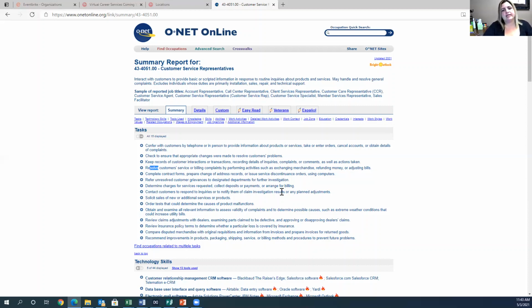And when you're reading these, maybe something is slightly different. For example, when I'm looking at the warehouse one, it'll often say loaded and unloaded things onto trucks and ships, and it goes on. Obviously, being here in Wichita, Kansas, you probably didn't load anything onto a ship, so you're not going to include that, of course. If there was something slightly different, you're going to make the statement true to you and what your situation was. But this can definitely help you with writing your resume if you're struggling with some of that verbiage.